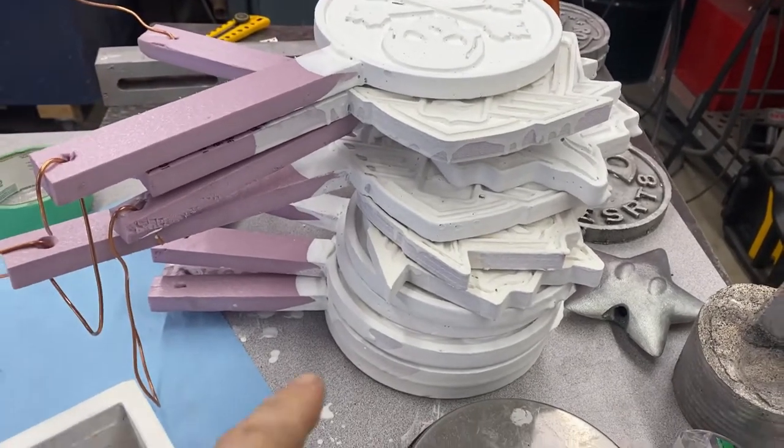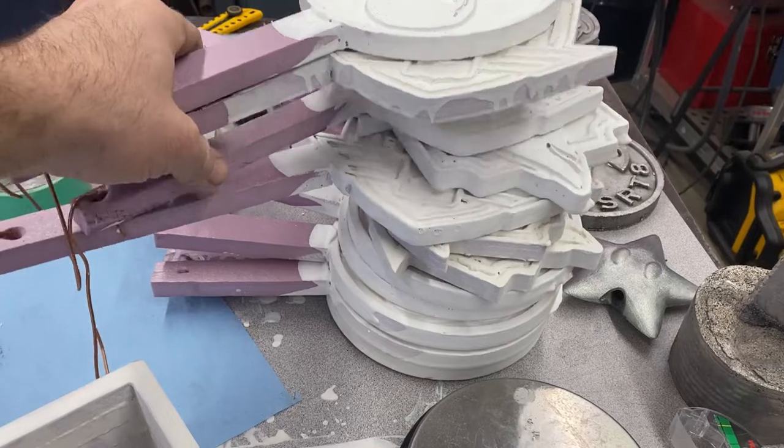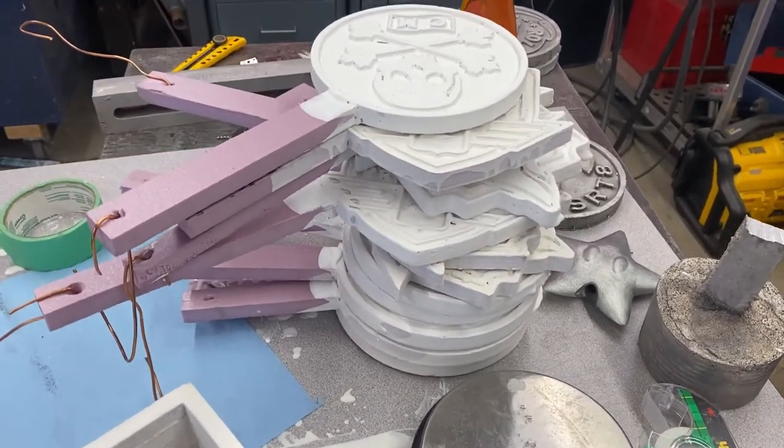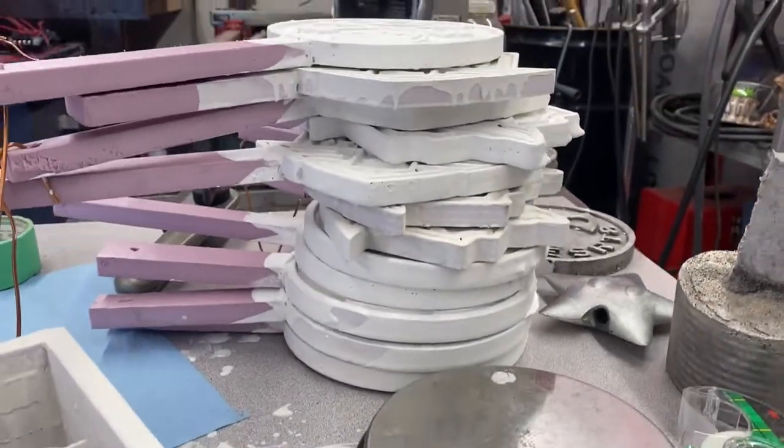I also got a stack of other stuff that I might try and do while I got the furnace going, so we'll see what I put in there in the video, but yeah, it's quite a few.